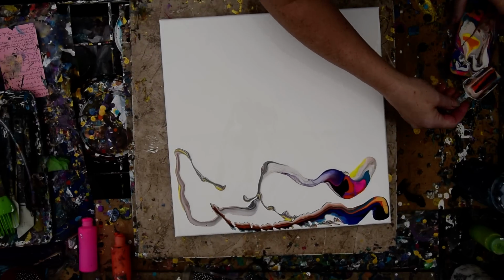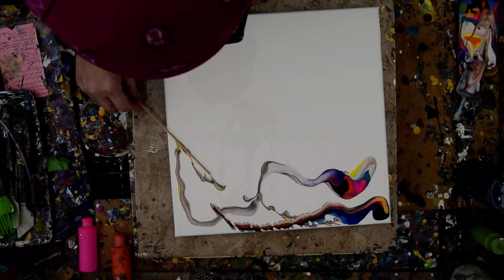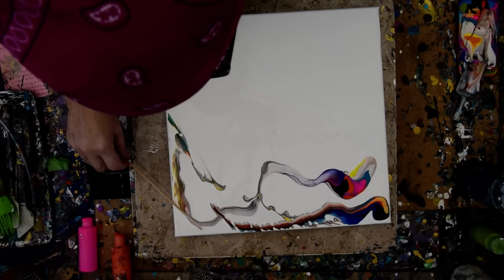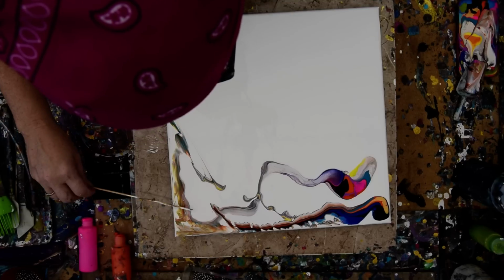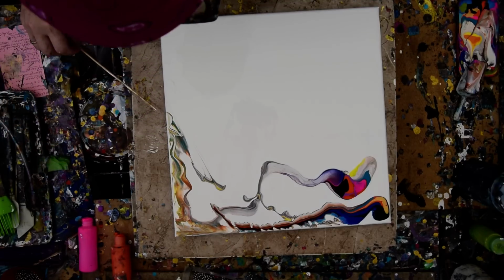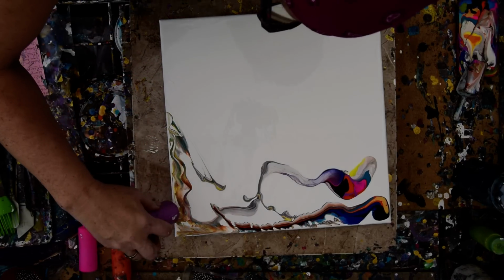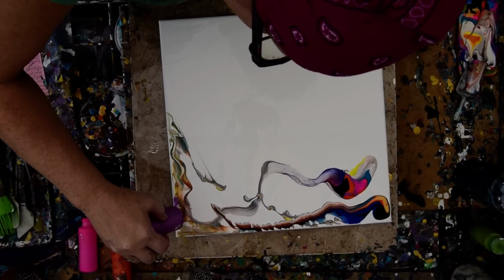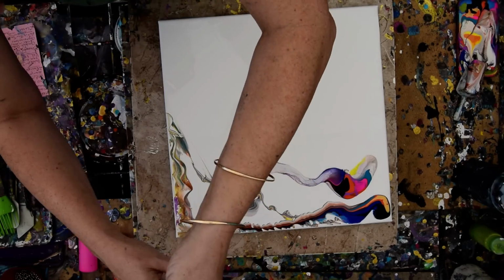So those are my background colors, and I'm going to play with them with a skewer. I sort of want things to go in the corner, and if I don't like what I see, I will for sure add some more colors on top. I wish some more of these beautiful colors would come out of these bottles. I really do. So where's that chain I just dripped in there?